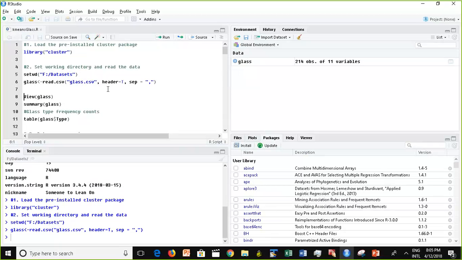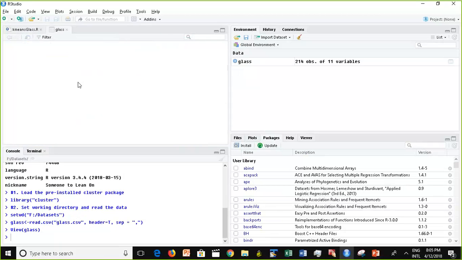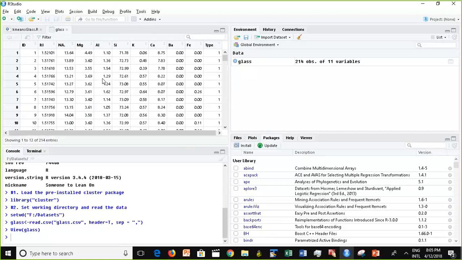It has 11 variables and there are 214 samples. With the view command, you want to preview the data. Well, not always, but if the data set is relatively small, you can do that. If the data set was large, I would use the head command to look at the first 6 records.